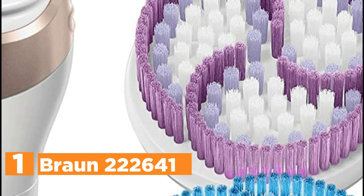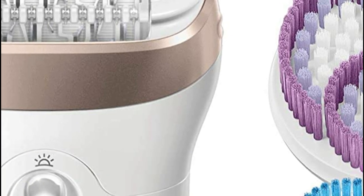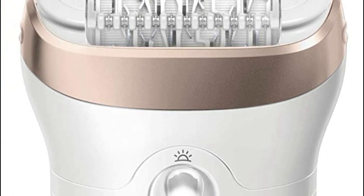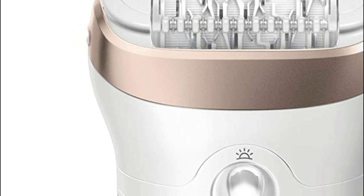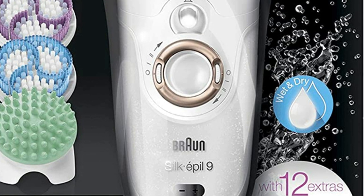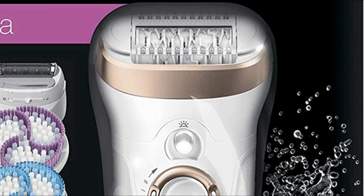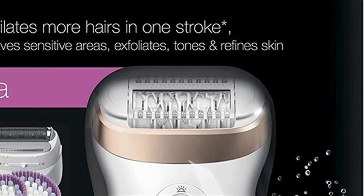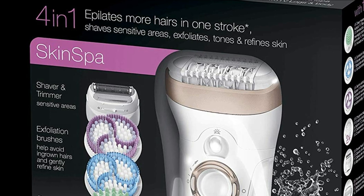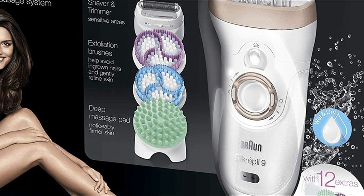The top pick in our list is the Braun 222641. This brush combines the best of both epilation and sonic exfoliation. For faster epilation, the wider head covers more area and removes more hair in one go. Braun's micro-grip tweezer technology is Braun's most advanced tweezer technology, featuring an improved geometry that increases plucking performance and allows for gentler removal of more hairs in a single stroke. Combining these two features allows for faster hair removal even on short hairs that wax can't catch, resulting in smoother skin up to four weeks later. It exfoliates dead skin cells with its micro-vibrations, which visibly improve the skin's appearance.